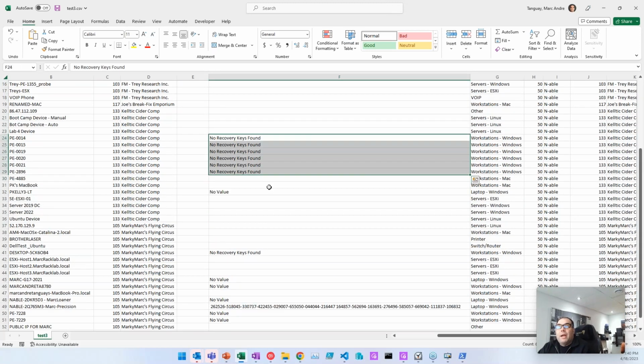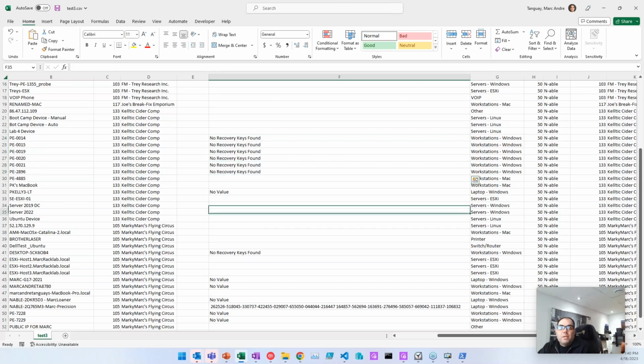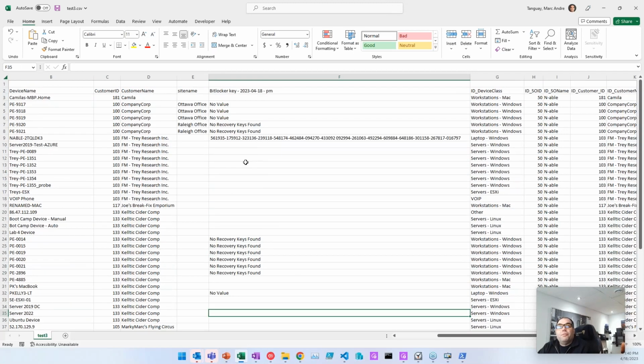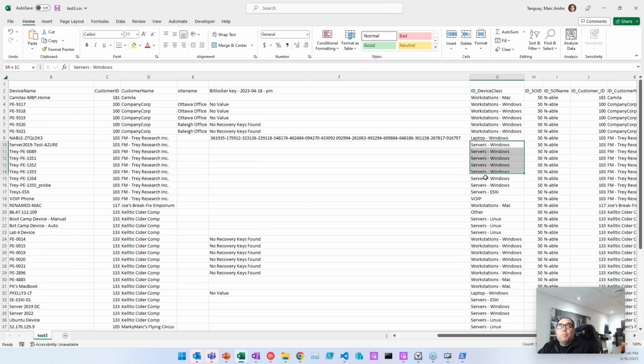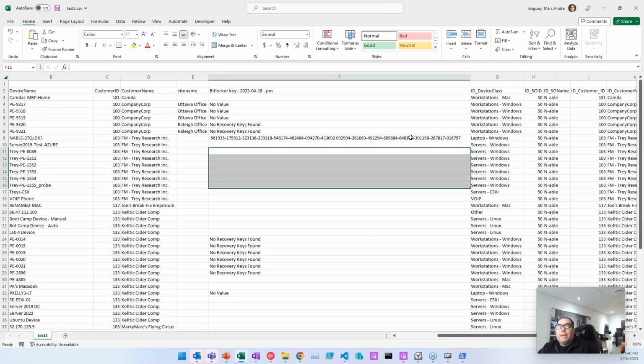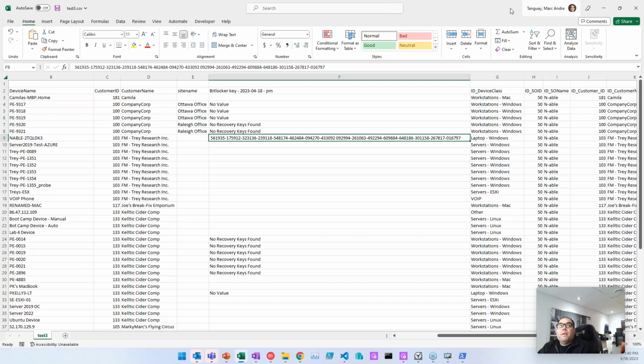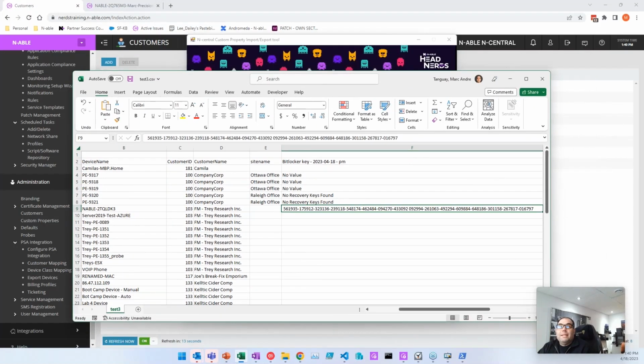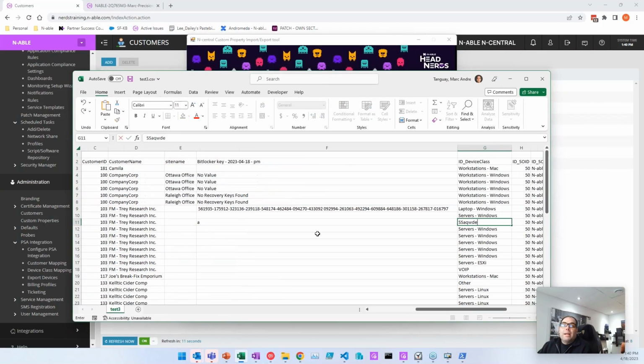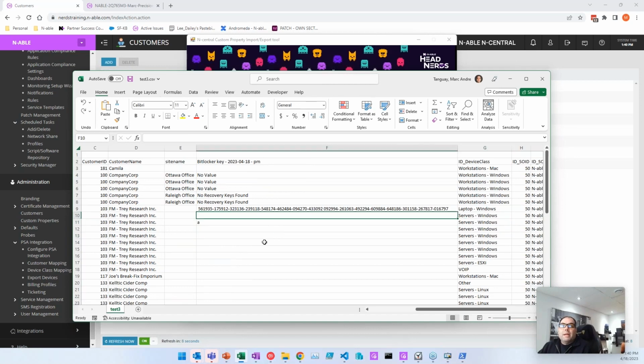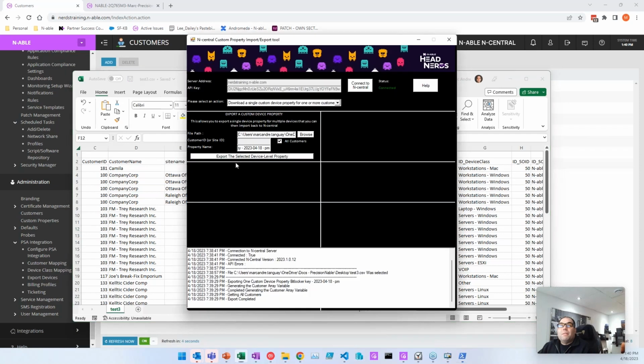And some of them, the script ran, but there's no key because it's not encrypted, so it says nope. But it's able to do that for me. Devices where the property does not exist, it just returns blank, which is what it's intended to do. But the cool part in this is that this is a CSV. I can take this, I can change different values somewhere that I want. I can save that back.